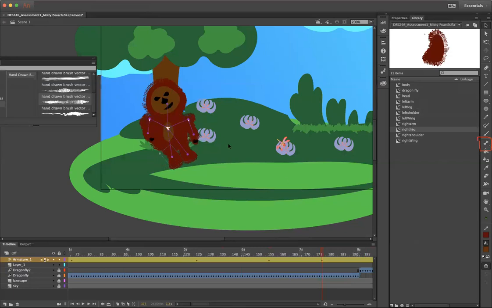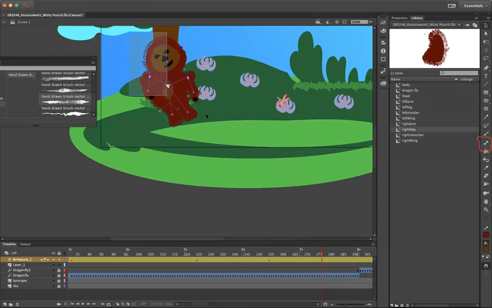And I need him to move. I'm simply going to select him all. And actually bump him over by having selected him. You can't grab him. In order to move like that, you have to use your arrow keys.